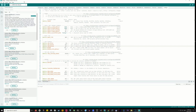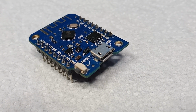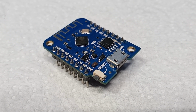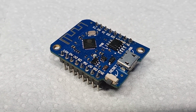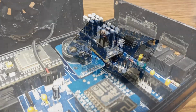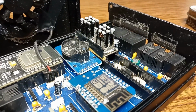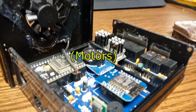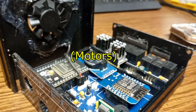So if at this stage everything's looking good, you can close down this IDE and unplug the board. Plug your ESP8266 back onto your board once it's all powered down, and then that is ready to go. But we can't go plugging in drivers yet because we've yet to do the stepper driver adjustment.